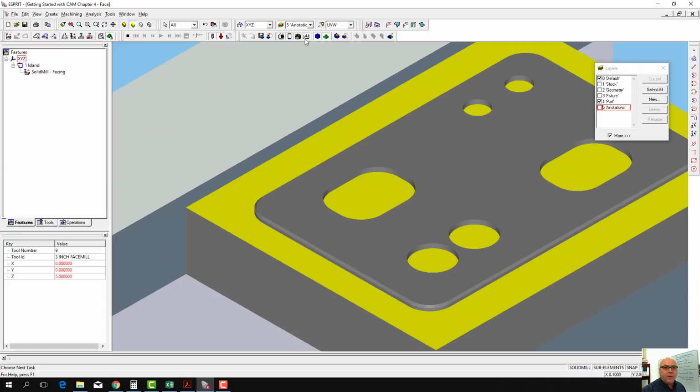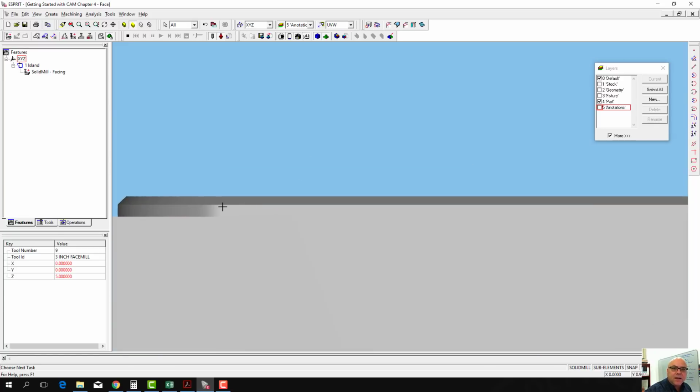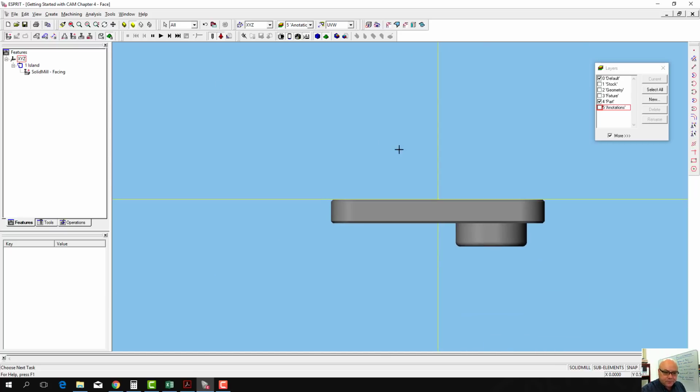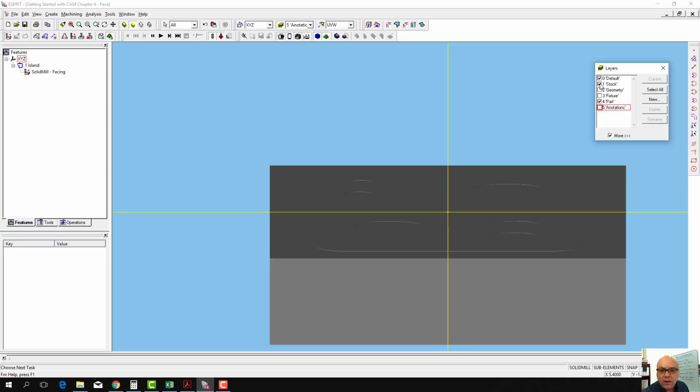What I don't like, if I go to the left view here, is that my workpiece, the thing that I wanted to make, is above the surface that we created with our facing operation. I'm going to hit stop there. You can see as we've put our workpiece in here, I've got the 0 of the workpiece lined up with the XYZ axis. If I turn on the stock material, the 0 of the stock material is lined up with the XYZ axis. Now, in the machine tool, you could account for this and you could fix it.